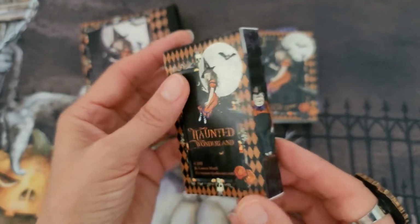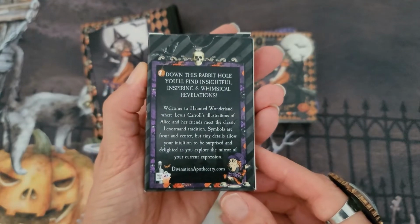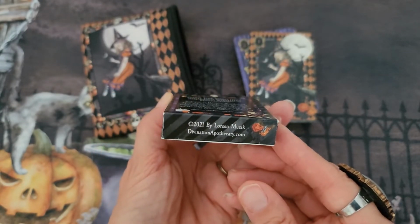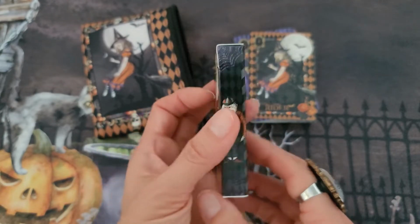Tweedledee, Tweedledum, and then just a little information on the back. The bottom, and the top says it's the Haunted Wonderland.